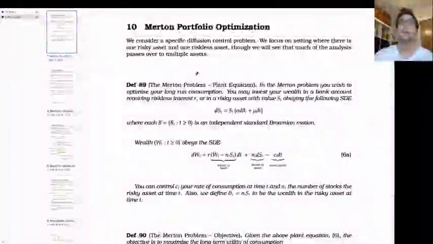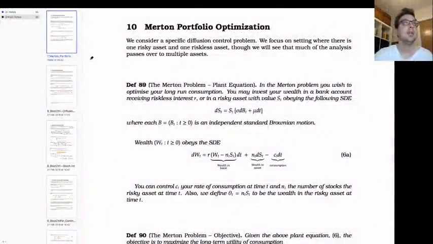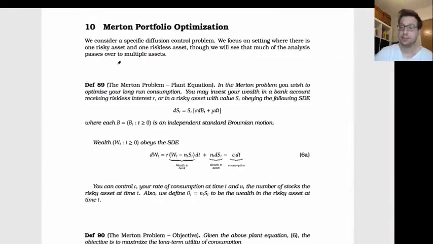Okay, so I want to talk about what we're going to be covering today. Essentially, what I want to take us through is the use of diffusion control techniques for a type of portfolio optimization. So far you've seen Markowitz type portfolio optimization, where you try to maximize return subject to volatility constraints. That's quite static, based on the current state of the market and your estimations about how it's performing. Then you optimize this way.